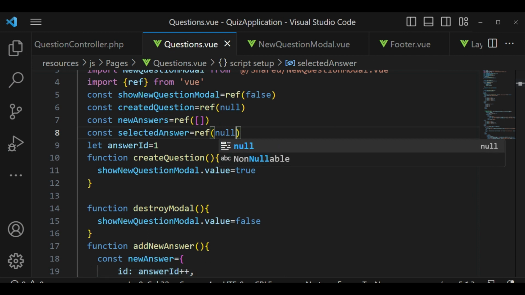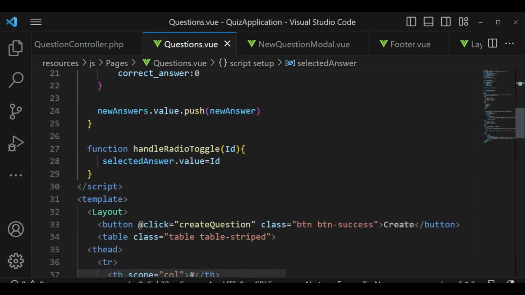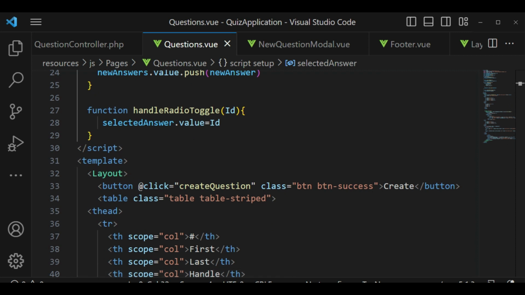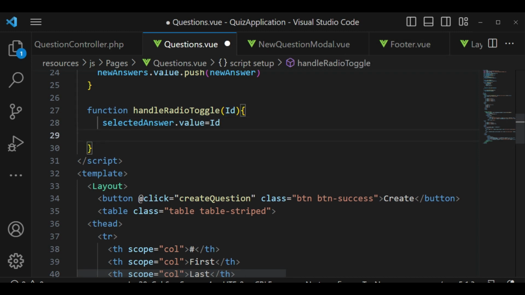So then, after that, we are going to do a little bit more. Just apart from selecting and saying that this is the answer, I'm also going to check and be able to modify the ID of our answer.